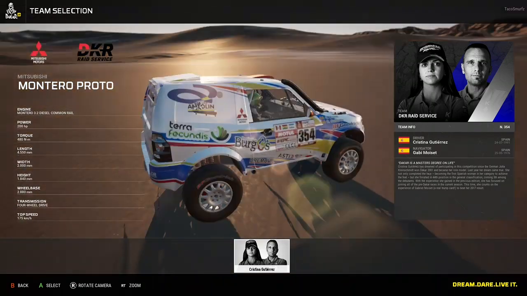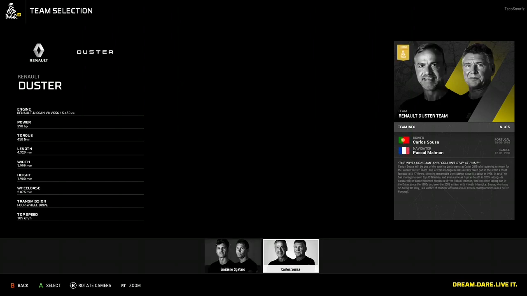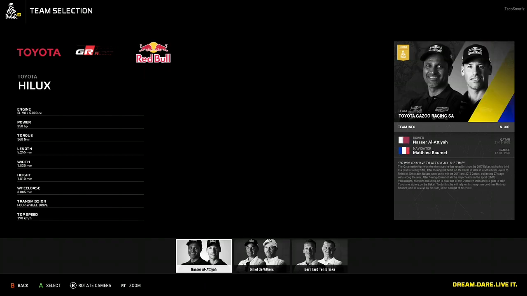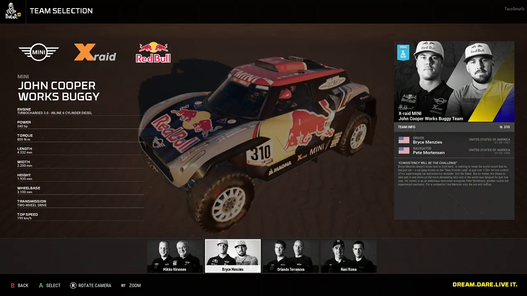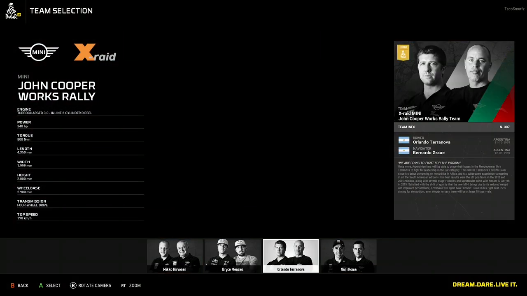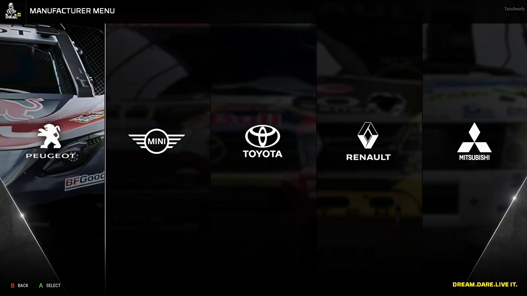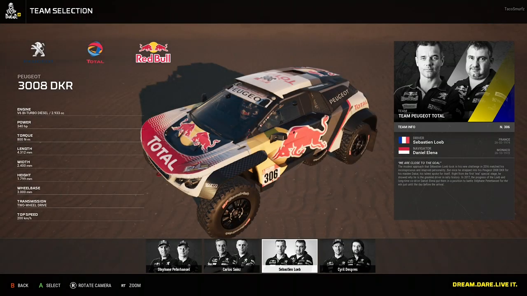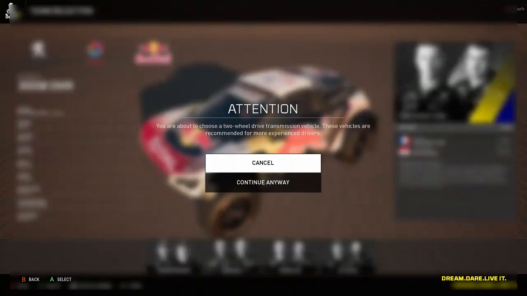This is my car. My drivers don't speak English. Let's see. Argentina and Portugal. We have absolutely no Canadian drivers. Oh, look, a team of Americans. Miko, Terra Nova, Roma. Jesus, I'm not even allowed to choose. Oh, here we go. Sebastian Loeb, there is my favorite driver. So, without fail, we're taking this.